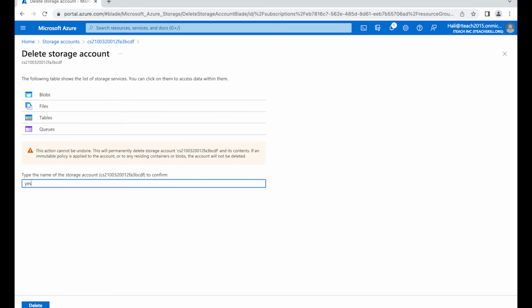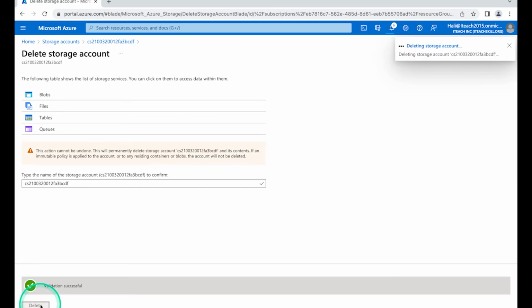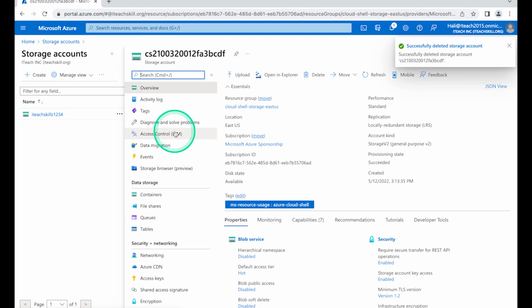Hit yes, or we need to type in the name to be able to delete this. Okay, that's in the process of deleting.